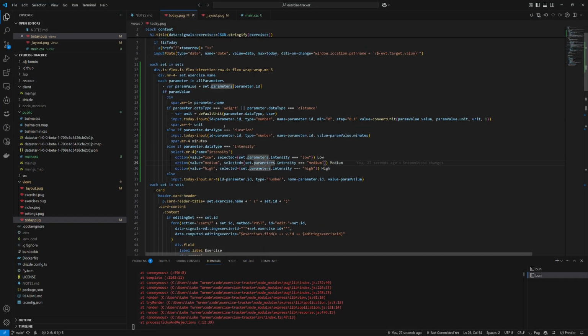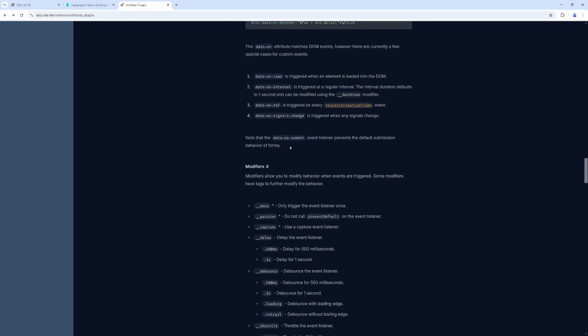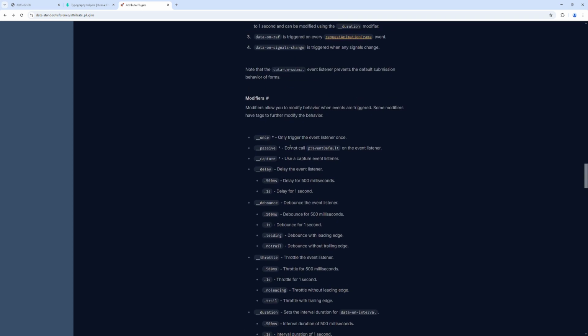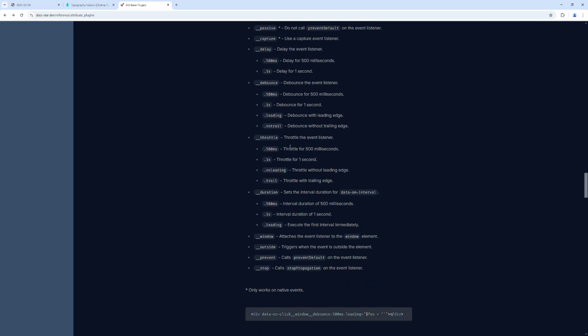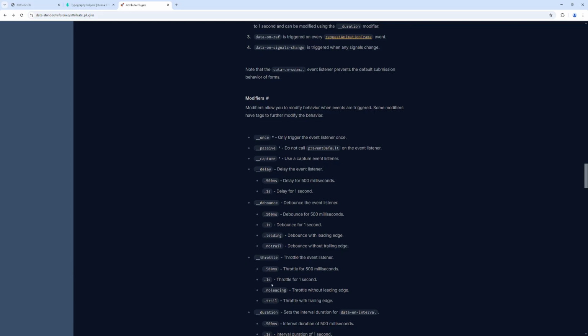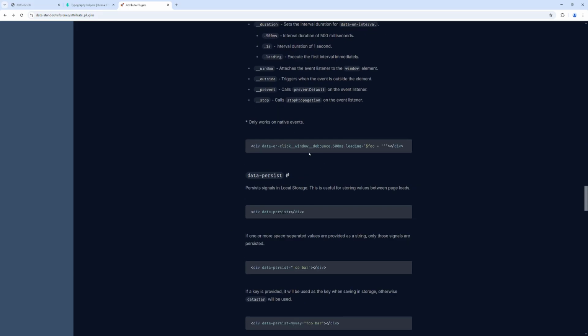So let's start with the select. Why not? So we have a data on change function here. And what is this going to do? Well, it's going to need to make an HTTP request of some kind. We'll probably want to have one of these modifiers on there as well, but we can worry about that at a later date.